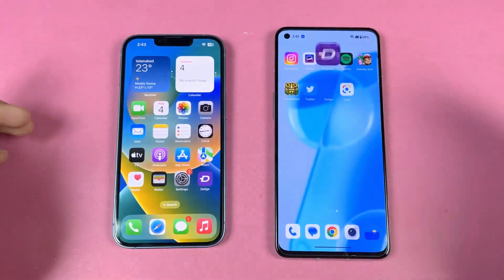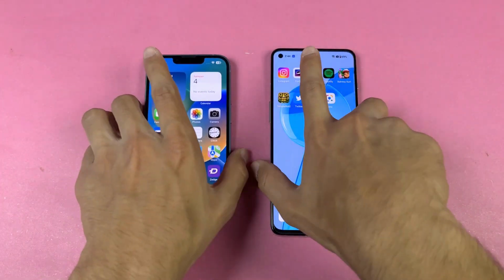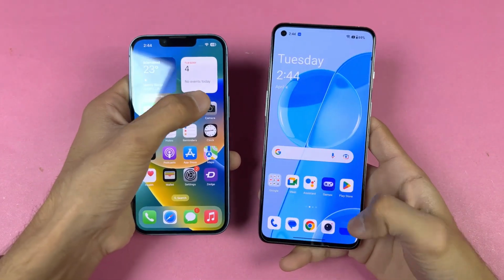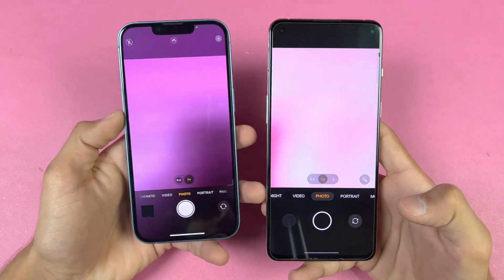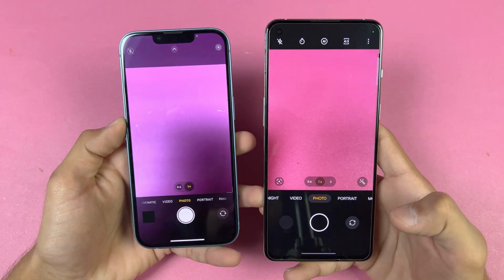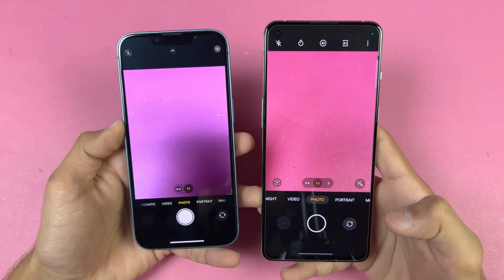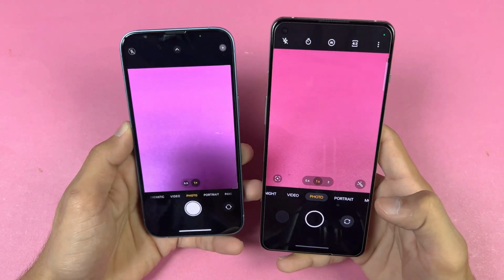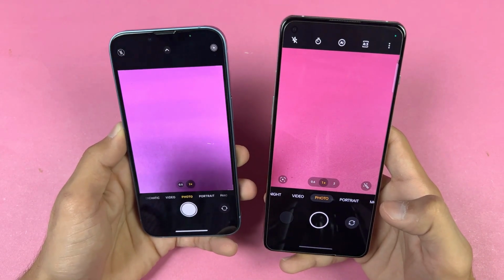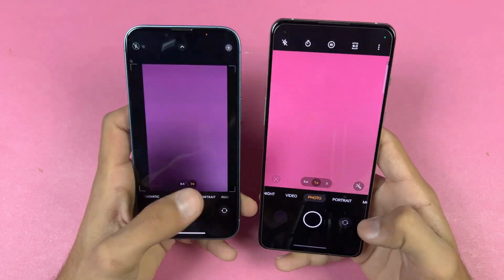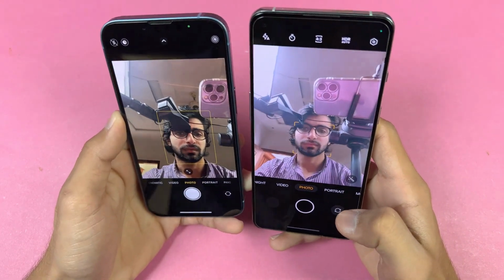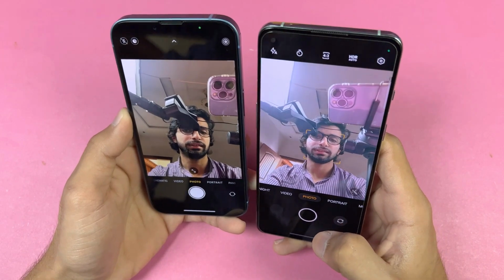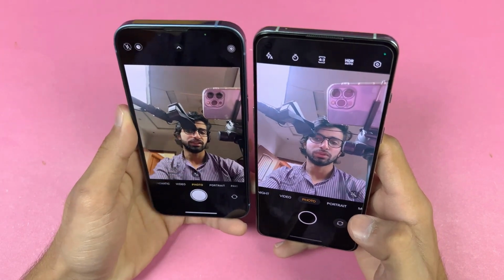on both phones. So last, I'm launching the cameras on both phones, the default camera application. So iPhone 14 is faster in that area over the OnePlus 9RT. So now let's look at the front facing camera. So OnePlus has a 16 megapixel versus a 12 megapixel now with autofocus on the iPhone 14. And the front facing camera, you can see, is miles better on the iPhone 14.